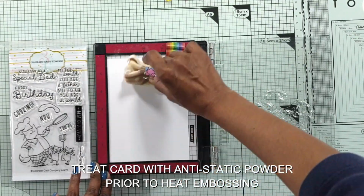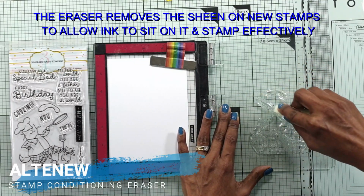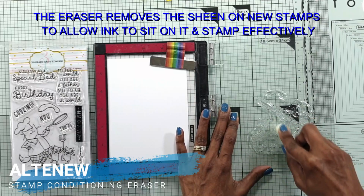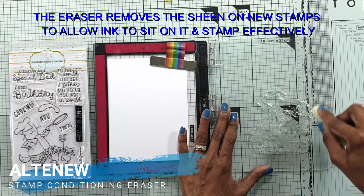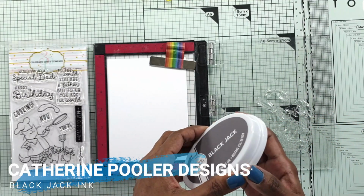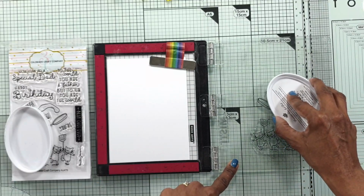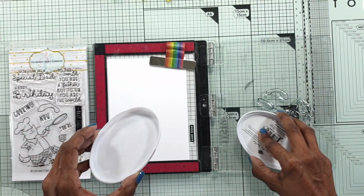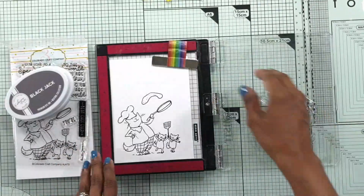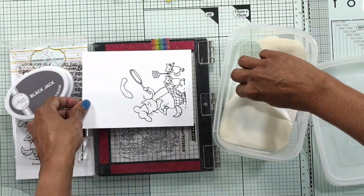Do find the time to play along with this challenge because it's so much fun. It replenishes the card sets that you need for whenever you need to give a card out, because you can put whatever sentiment you want. You can use any themed patterned paper and you will have cards available. And it's quite interesting to have a different card layout, and we all have those pattern paper stashes that we never use. In fact, that's how I came across this challenge, because I wanted to use up my pattern paper and now I'm just hooked.